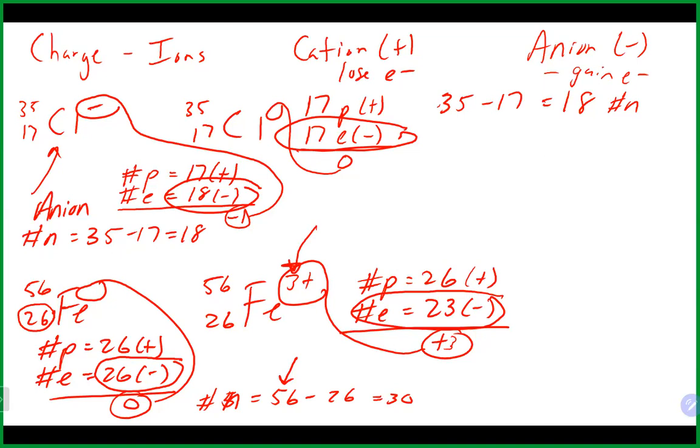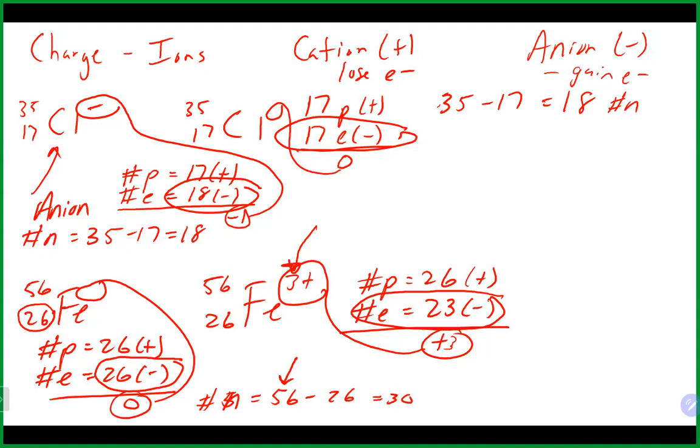So once again, if you see the positive charge, you know it lost electrons, and the number is how many. So if you know the atomic number for iron, which would be 26, and you know in a neutral situation it should also have 26 electrons, all you have to do in that case is subtract 3 from that number, and that'll give you the proper number of electrons. Questions on what happens with charges?